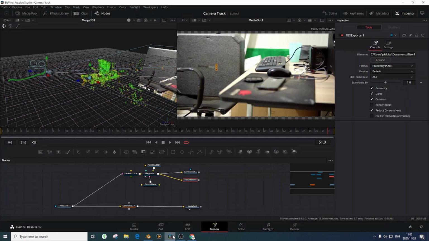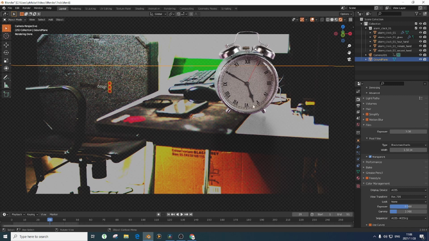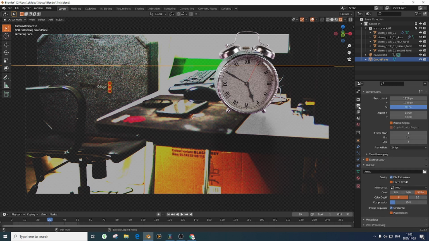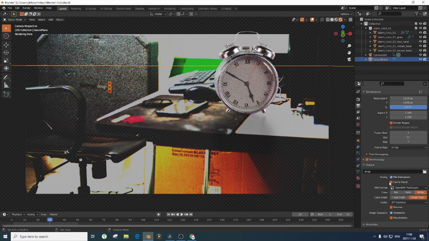Then back in Fusion, what you need to do now, I already have my scene set up, so I'll just open it. After you set up the lights, the shadows and everything, and the layers according to how you want them, you just need to render your animation in EXR. I don't use PNG, I use EXR. So you just have to come up here, EXR multi-layer, that's the one.